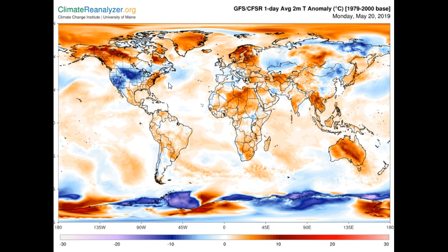Cold front will erase that, push that out to sea. Here's the colder air. The worst of it seems to be in the middle of the country, the Dakotas and the plains. A lot of high latitude blocking, producing a lot of warmer than normal temperatures up in the Arctic region, and you can see that across Alaska. This favors colder weather pushing into the middle part of the United States and occasionally into the northeast U.S.